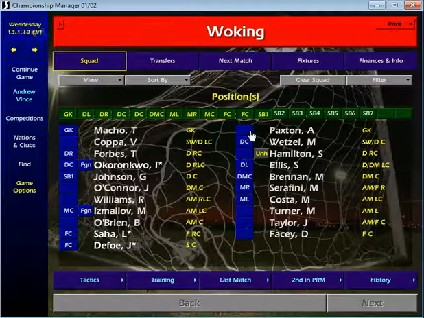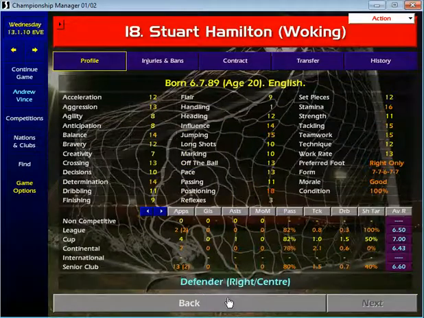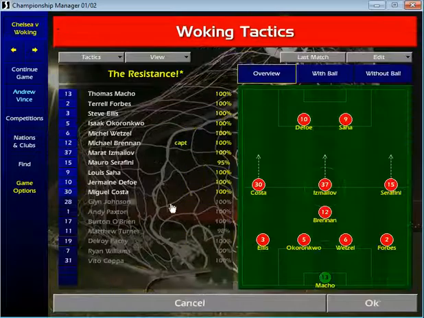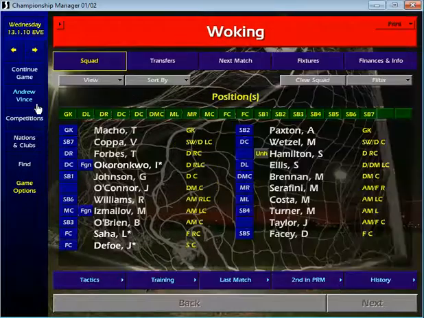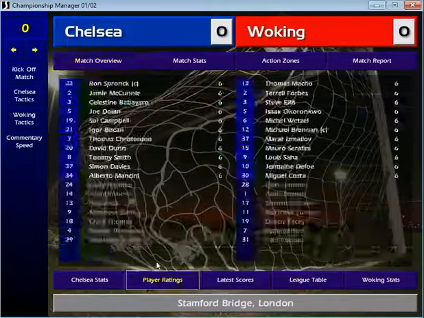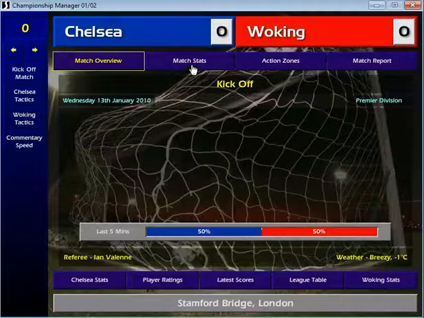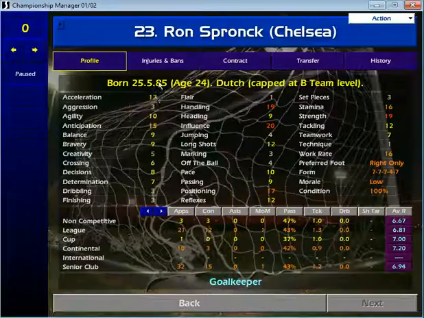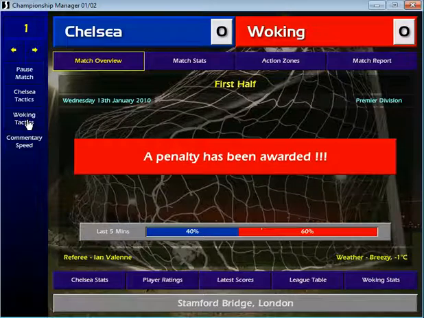Bench, 1, two, three, 4, 5, 6, 7. Captain Brennan. Okay. Big game. Let's hope my keeper has a good game. They're going direct. I could go man marking, but I won't. Great start.